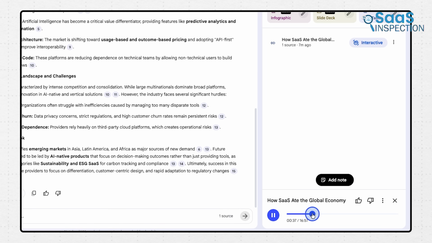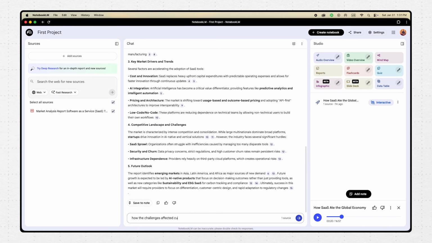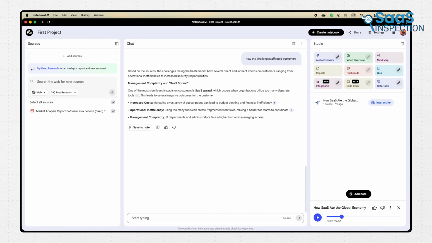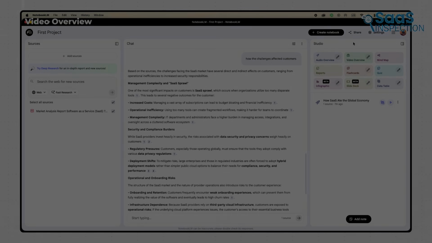It sounds like a natural discussion between two people who really know the subject. We can listen to these overviews while we're out for a walk, driving to work, or just taking care of chores around the house. If something they say sounds a little confusing, we can always pause it, go back to the text notebook, and ask a specific question to clear things up. We're still the ones guiding the learning process. We usually find that these audio overviews are most useful once we already trust our sources and want to hear how the different ideas relate to each other in a broader sense.